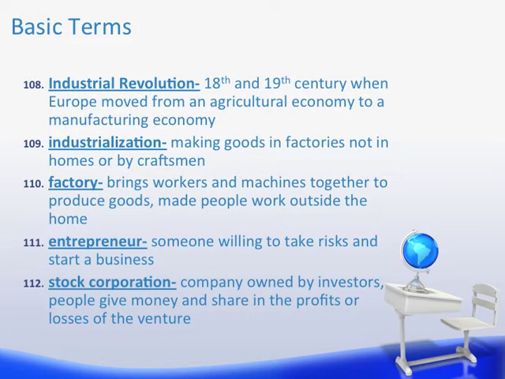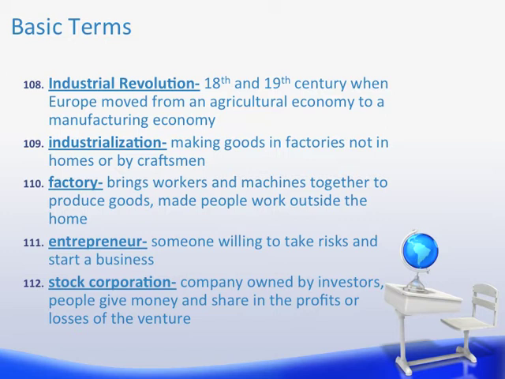All right, some basic terms. Industrial Revolution, that is the 18th and 19th century when Europe moved from an agricultural economy to a manufacturing economy where they had factories making things. Industrialization is making goods in factories, not in homes or by craftsmen as it had been done for centuries.